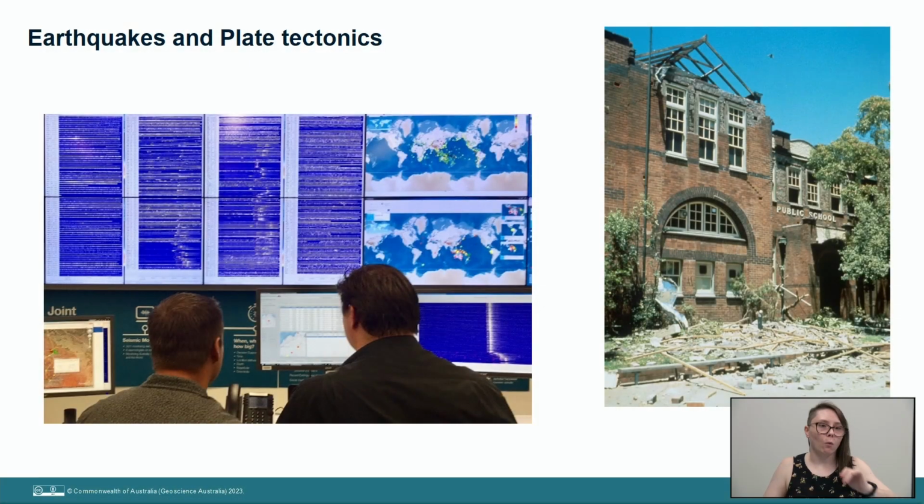As it does, that metal weight will move its position, and every time it moves, it'll send a signal down the cord, which will be collected on that computer and will be sent via the internet on that satellite dish to different hubs where we're monitoring for earthquakes. In Australia, we have one of these hubs here in Geoscience Australia in Canberra, and it's called the National Earthquake Alert Centre. That image on the left gives you an idea of what that looks like if you were to step into there.